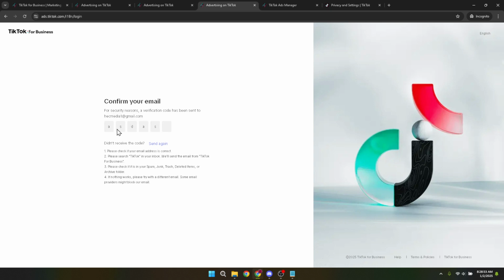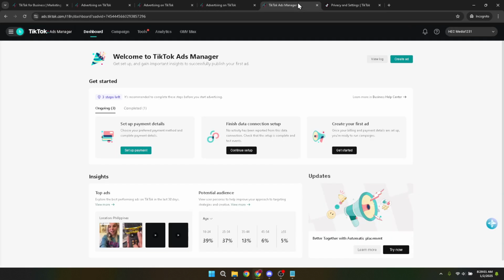After successfully logging in, take a moment to familiarize yourself with the dashboard's layout. The next step involves navigating to the left panel of the screen. Here, you're looking for the Business Center. This is where you'll manage access permissions and oversee your team's roles within the platform. Clicking on Business Center will bring you to a new page. Here, select your ad account. This action navigates you to the heart of your advertising operations, setting the stage for team collaboration.